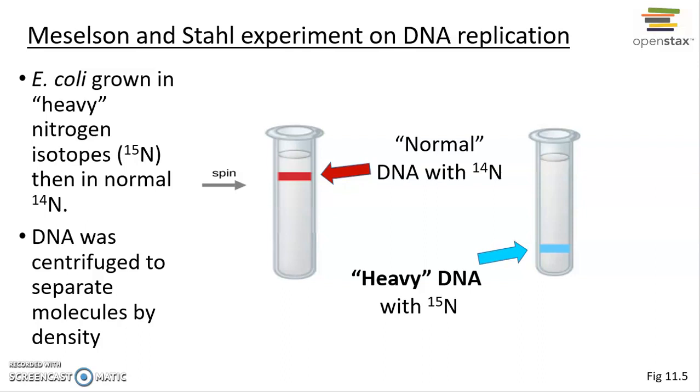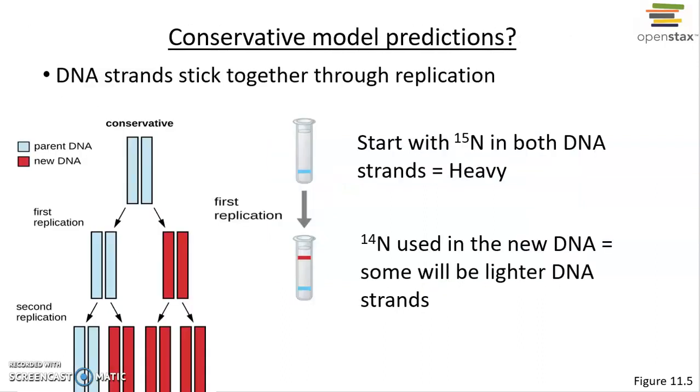And so we can actually make some predictions like you would in a good scientific experiment. You should be able to make some predictions about what might happen with your results here. And if we take a look at the conservative model, you would be able to distinguish between the old and the new relatively easily, because remember this idea that our DNA molecules are going to come from completely separate origin here. The old DNA molecules are going to stick back together with your two strands there, and the new ones are going to stick together over here.